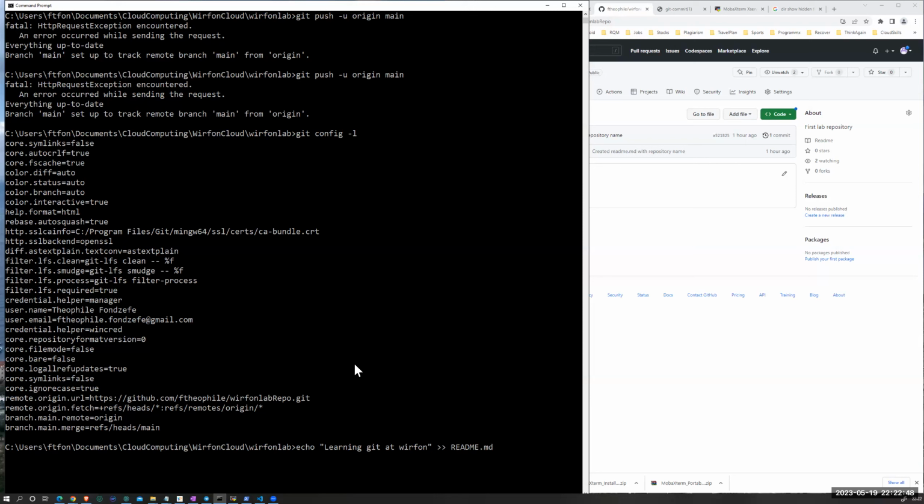We shouldn't write a command. We said echo learning git. Yeah, echo learning git at WirfonCloud labs. So then those greater than signs. So you remember the first command, just the way it was with the name of the repository. Yes, I'm typing the echo command.